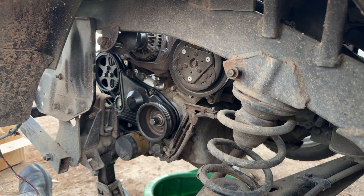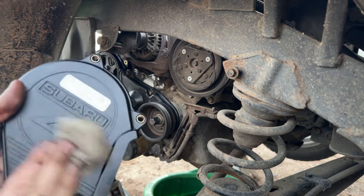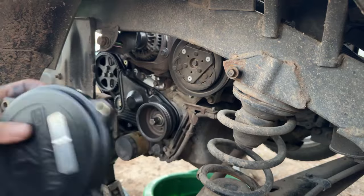Can't remember what the actual recommended service interval is for the timing belt on the EN07. I know it's not 100,000 kilometers, or at least I don't think it is. Maybe it is. I thought it was less for the K vehicles. So, yeah, look at there. Shined up.